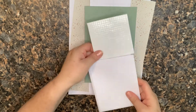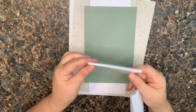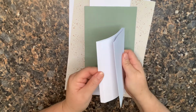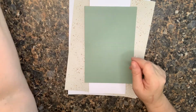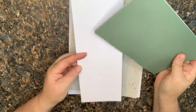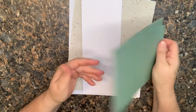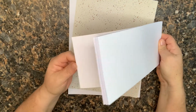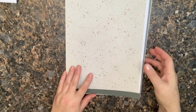All right, so I've got a thing of double-sided adhesive foam squares, some envelopes. Let's see how many. 1, 2, 3, 4, 5, 6, 7, 8. So it looks like we're gonna make 8 cards this month. And there's always extra, you guys, as far as materials. If you come up with your own card bases and envelopes, there's always plenty to do more. So I've got 4 of these green bases, and I've got 4 more of these white ones that are already scored, ready to fold. I love that because they come together so fast.